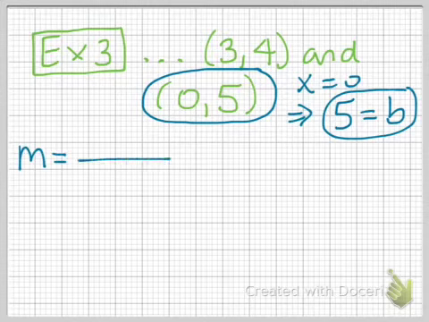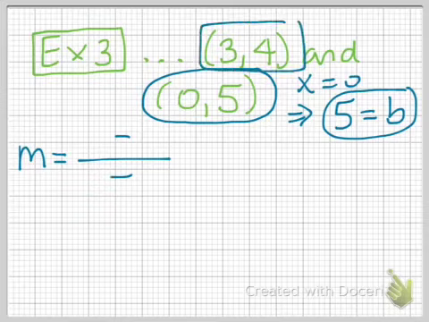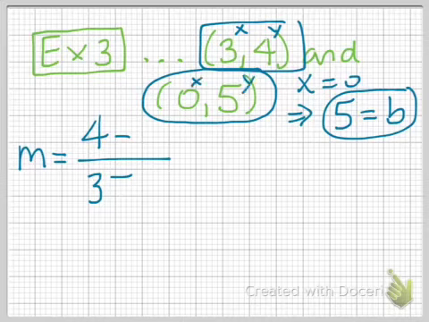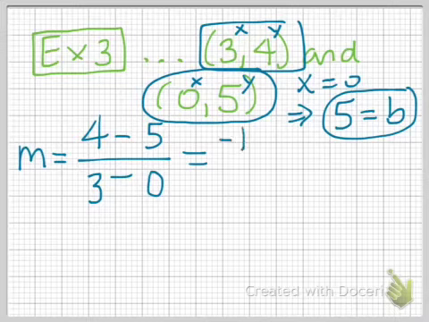And remember, anytime you're given 2 points, you can use the formula that we've gone over since Chapter 3, and we'll begin by recording our first point given, which was 3, 4, and we put the 4 over the 3 because the y is always on top and the x is always on the bottom. Remember, in the point, the first number is your x, the second number is your y, so we'll label those if that helps. Again, the y on top means that the 5 goes over the 0 and the 0 goes underneath. We then simplify what we have. 4 minus 5 is negative 1. 3 minus 0 is 3. So this is our slope.